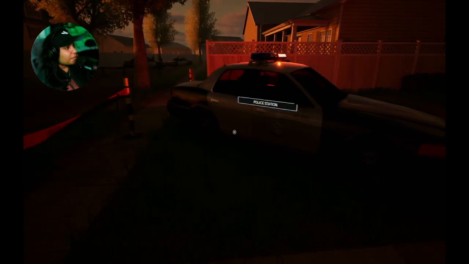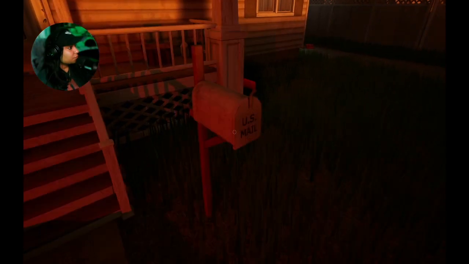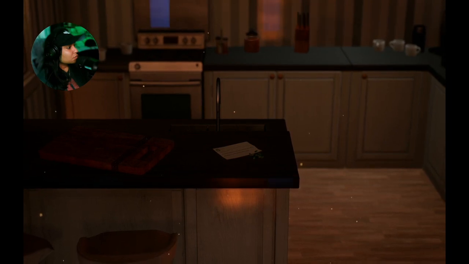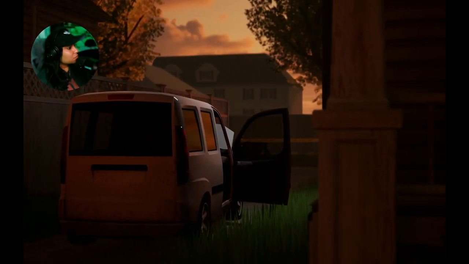So maybe that gas man came into the house and pretended to be a gas man, but in fact was something else. There's a gnome inside the house. The car door is open. All right. So first things first, let's do this.